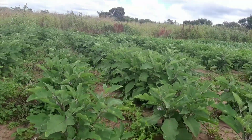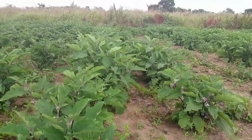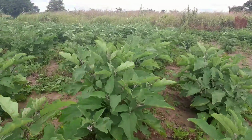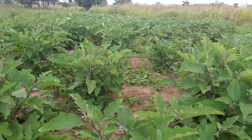So that's some of the tidbits that you need to take into account when you actually do orientation of your fields. All right, so let's get to another crop and just see how we're doing with our open fields farming. But so far, this one seems to be at least one of those few that have survived the onslaught.